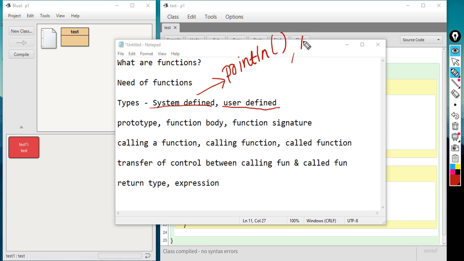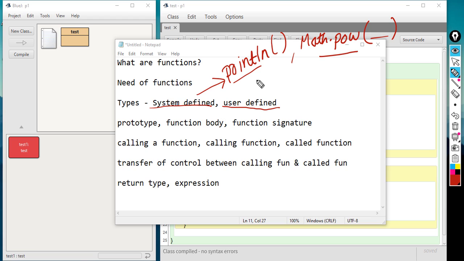Okay, when you use math.pow, so this is also a system defined function. We did not write the code for println, we did not write the code for pow.